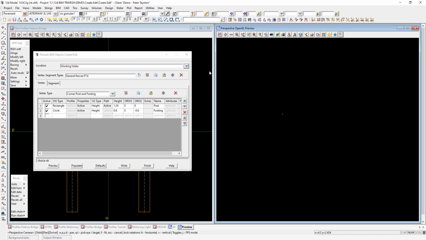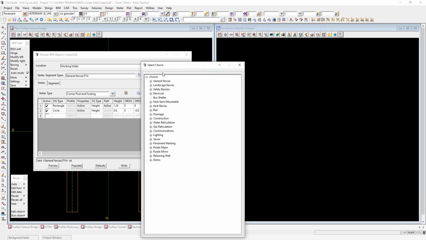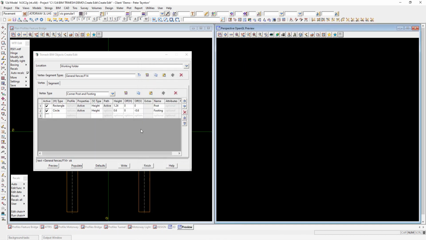To enable the process in the short time we have for our webinar, I have created a lot of the definitions prior. So under here I have copied the file with all the ones that are available inside 12D, and under demo I've also created the ones for today. So one for the fencing, motorway and so forth. So we've got quite a few to get through, and it would have taken a bit of time to type those in. And it's just a repeat of the previous webinar in most circumstances.